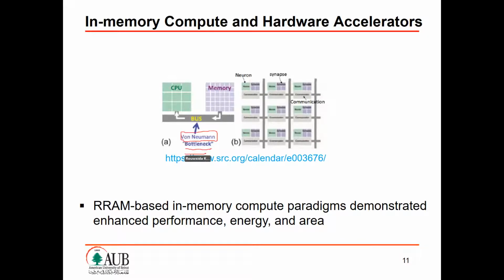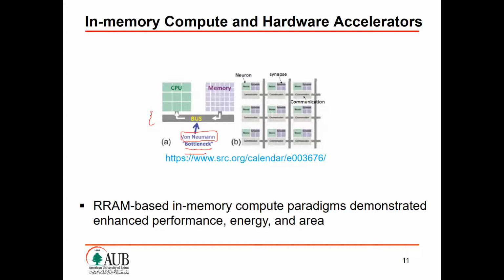Because if the data gets very large, I need to do many fetches, and eventually the performance of my processor will be choked by the transportation time on the bus. Okay, and the in-memory compute basically tries to localize the computation.